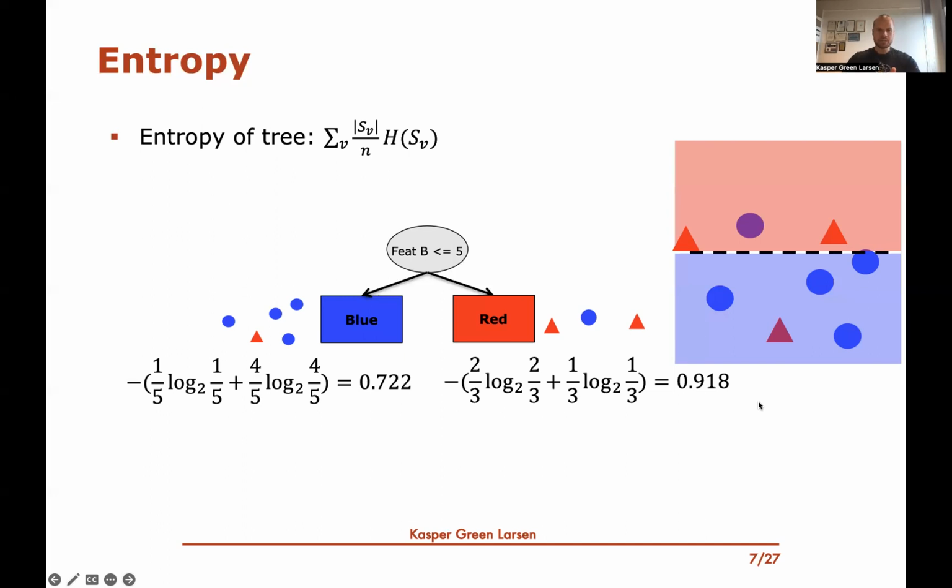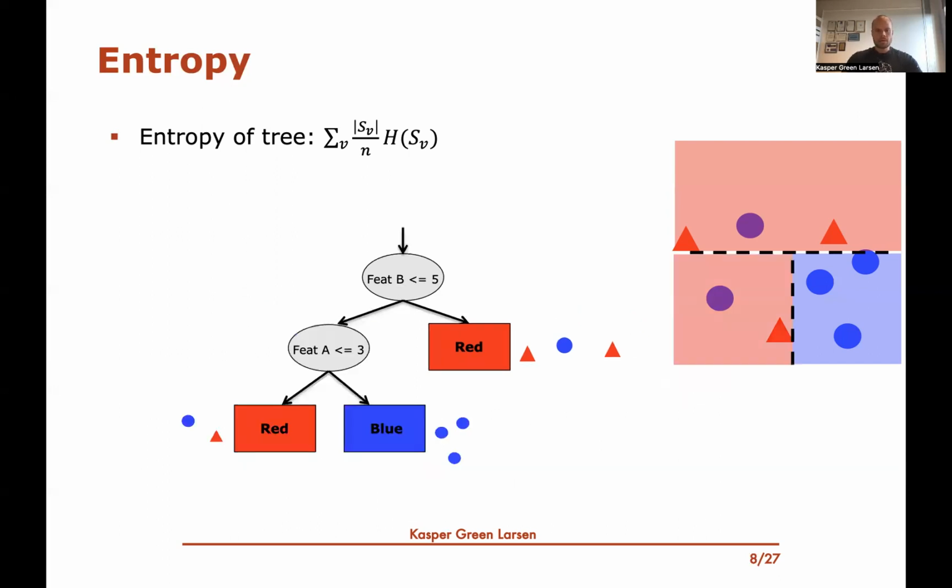Okay, so now we've computed the entropy in the 2 leaves, and the formula up here says that we have to sum over all the leaves and weigh the corresponding entropies by the fraction of training examples that end up in each of the leaves. So if you look here again at the blue leaf, 5 out of 8 of the training examples end up here. So we take 5/8 and multiply by 0.722. Over here on the right, we have 3 out of the 8 training examples that end up here. We multiply it by the 0.918, and the final result is 0.796. That's the entropy of this tree.